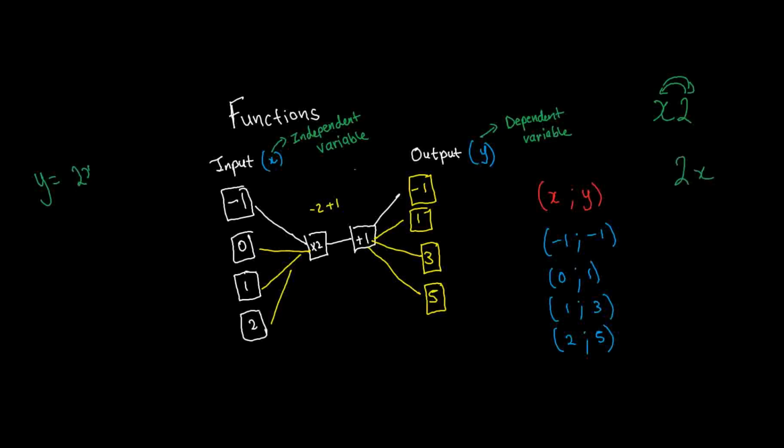And what property are we using to swap that around? The commutative property of multiplication. Then what am I doing to this product 2x? Because of course in BODMAS you first deal with the multiplication. I'm adding 1 to that product. And so this is my equation. y is equal to 2x plus 1.